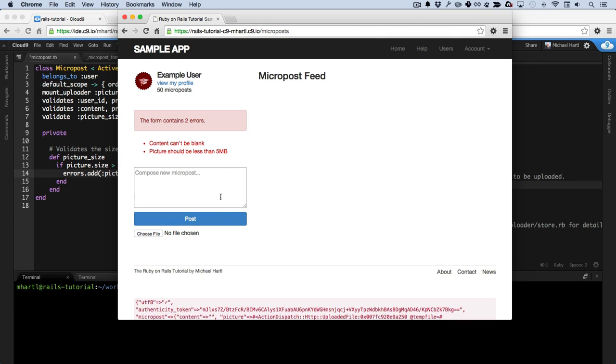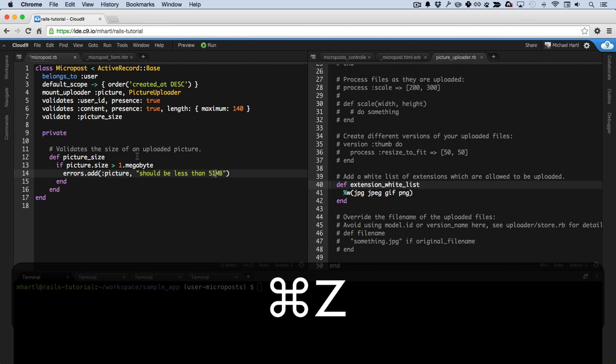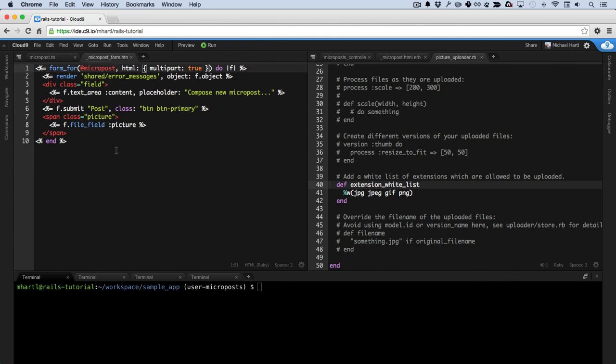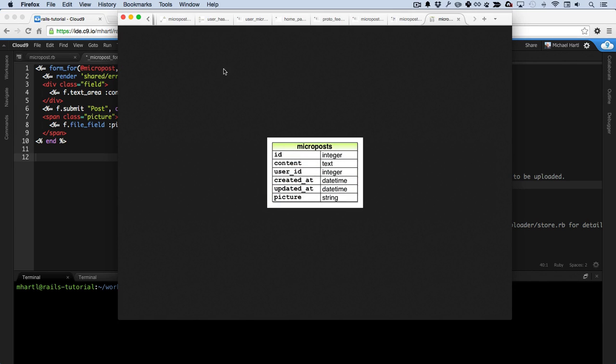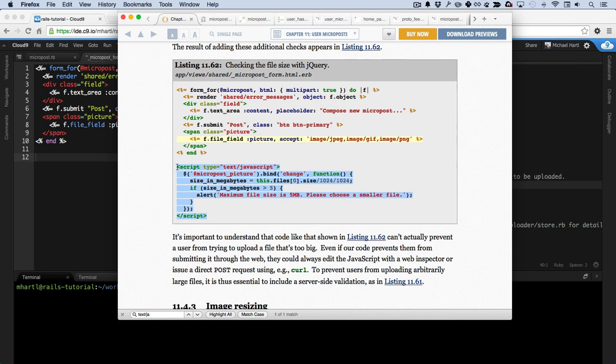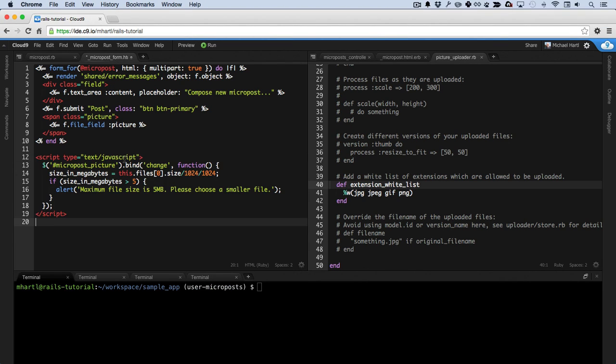You might have noticed, though, that it actually did the upload. Now, there's no way to prevent that in general, but it's nice to have something on the front end, at least to make it less likely. Let's change this back to 5. So over here on the micropost form, I'm going to add a little JavaScript. It's actually jQuery. And I'm just going to paste it in because this is the kind of thing that you find on Stack Overflow and then maybe change a couple things to modify it to your needs. But it's not important to know where this comes from at this point. Just copy this, paste it in. In fact, let's just change this to 1 again.